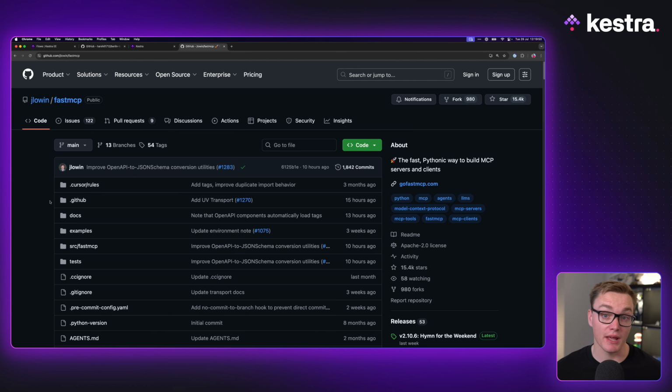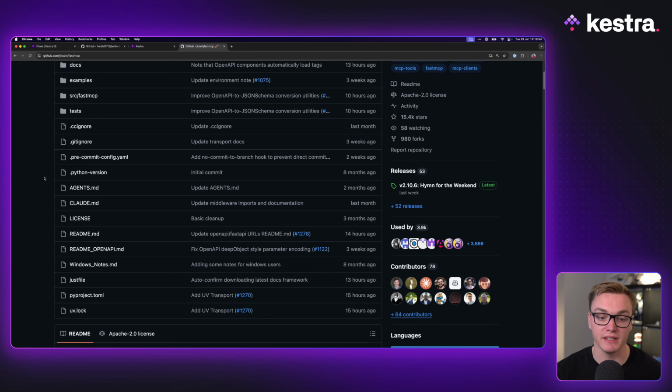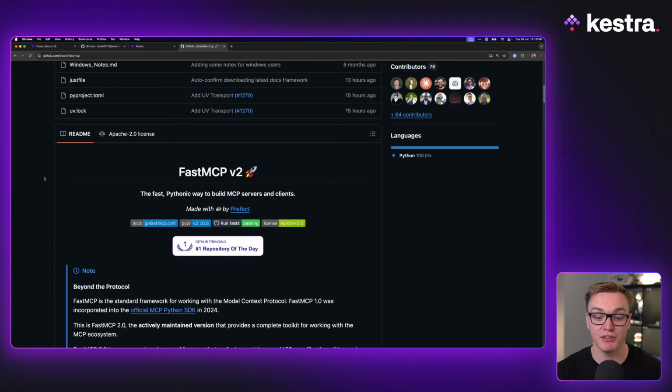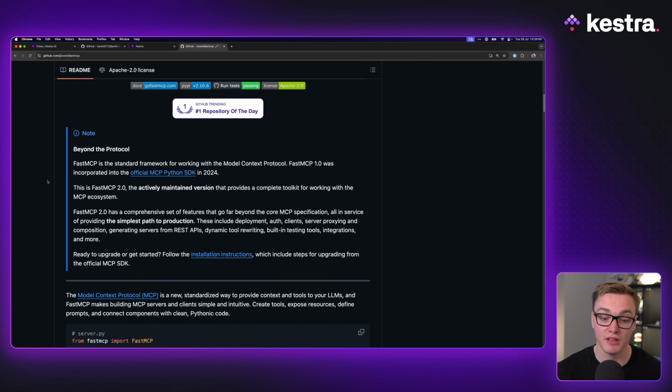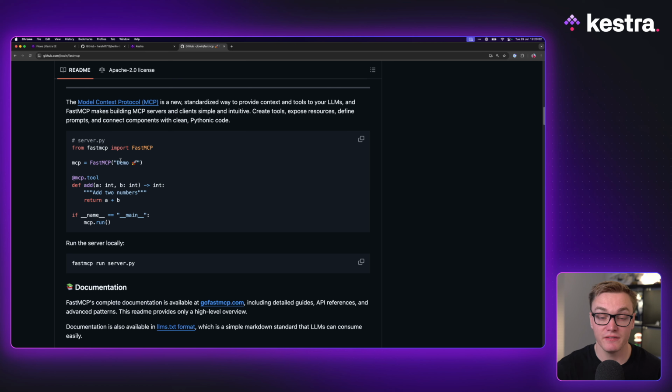And you can build your own MCP servers too. There's a fantastic tool called Fast MCP, which uses the Fast API library in Python to make it pretty simple for you to build your own MCP servers. So here's an example, right? Fairly straightforward for you to build your own server that can then take your API and make it something that AI is then able to interact with.